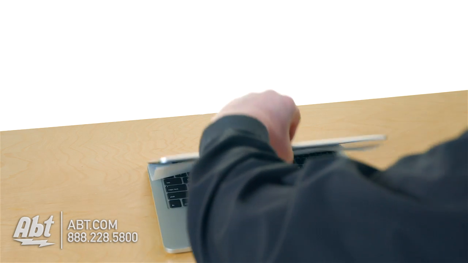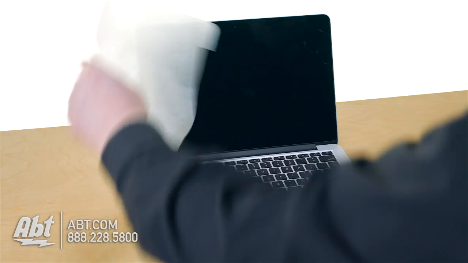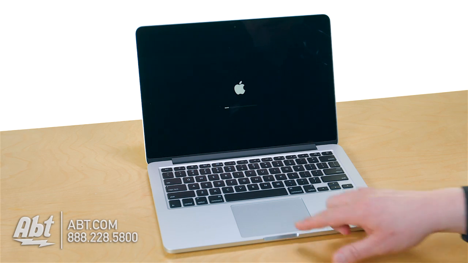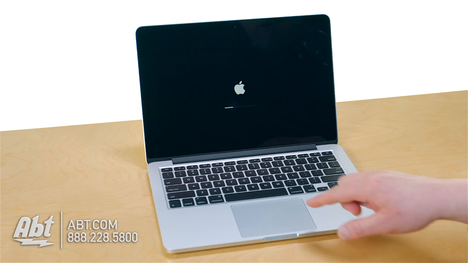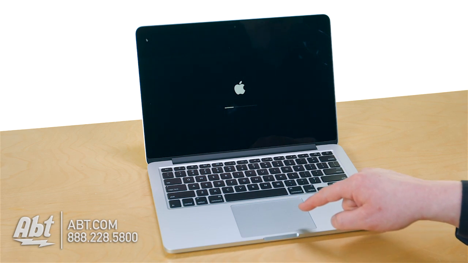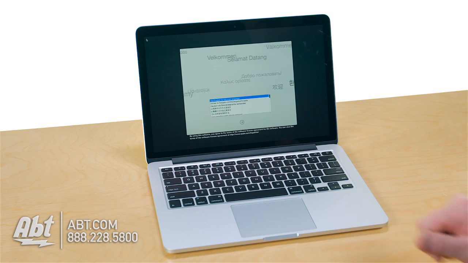We got our new MacBook Pro, and this is the 13-inch 2015 model, which features that Force Touch trackpad. But without further ado, power button. Here we go. There's that lovely chime. While it's booting up, which will be fast because of flash memory, that Force Touch trackpad, if you're lucky to get it, if you didn't know, it's not clicking down like a regular trackpad. The haptic feedback makes you think it's clicking.